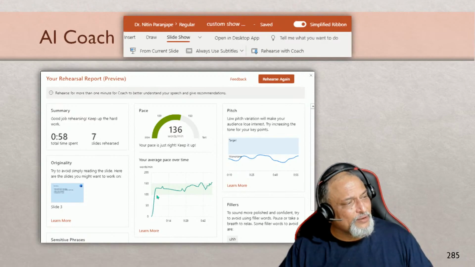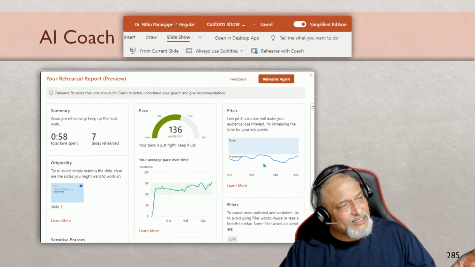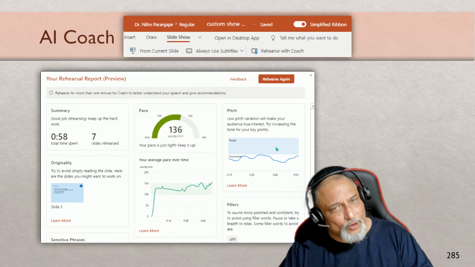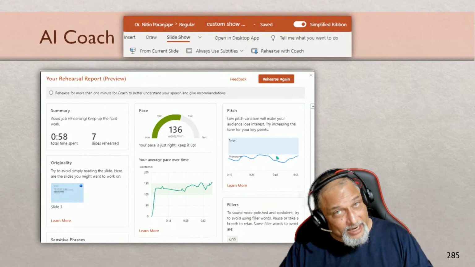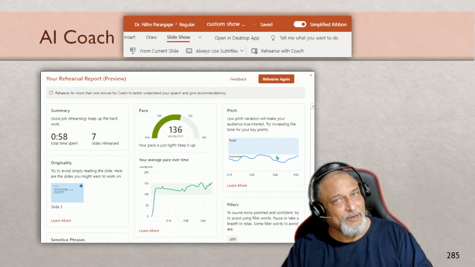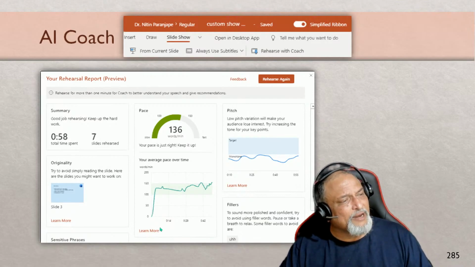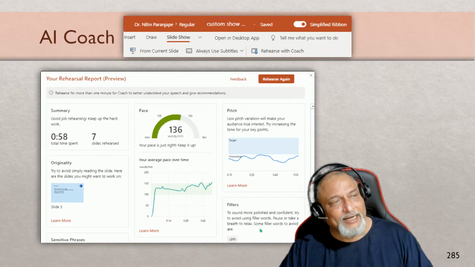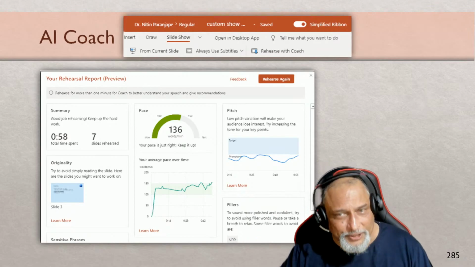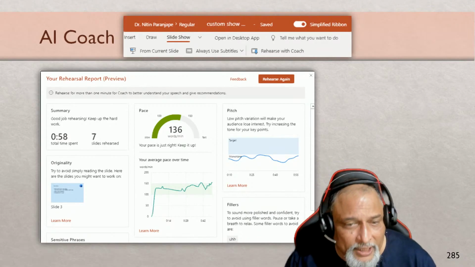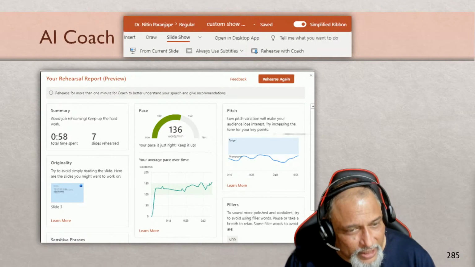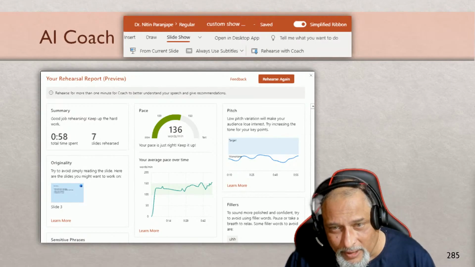And then initially you are speaking slowly, now you picked up, then you went too fast and it's fluctuating. It's also saying, is the pitch monotonous or boring, or is it fluctuating? Ideally, you should have highs and lows so that people retain attention. Many people get confused and they say, so, it is saying don't do that. So it's a very, very powerful feature. If you have not used it, try it out and it will actually improve your work.